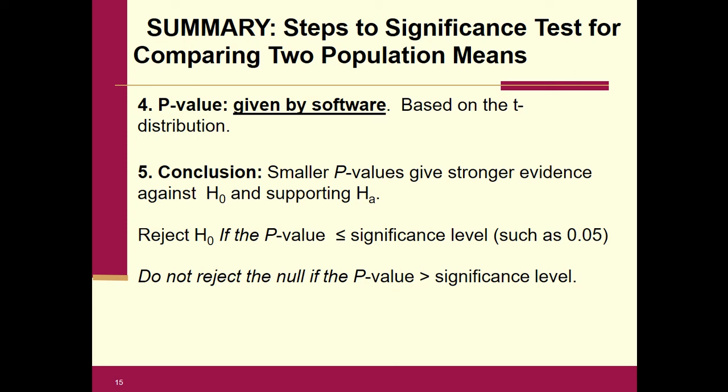Probably in the end of the class here, we're going to leave the significance level at 0.05. That's where most industries have set it. That's where we're going to set ours. And then obviously do not reject the null hypothesis if the p-value is greater than alpha. So there are your steps for the hypothesis test. And that takes us to the end here.